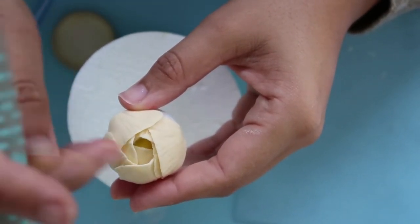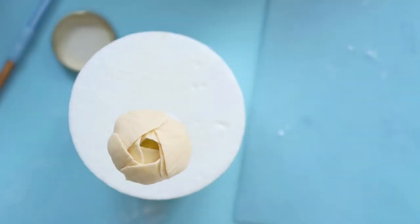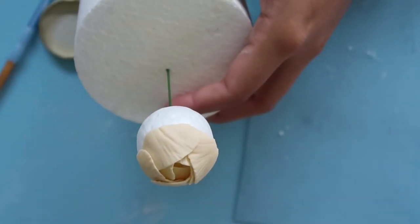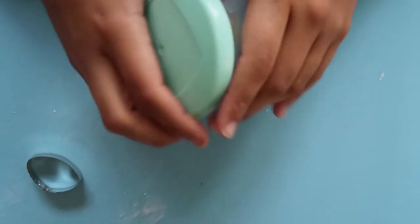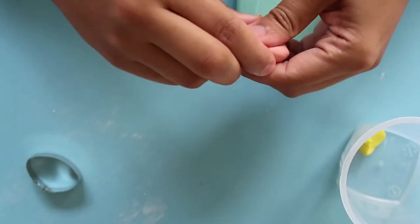I'm just going to open up my center a little bit and just move these petals out so it just looks a little bit more realistic. And there we go, so that's the center done. So I'm going to go in with the same set. That's still my smaller cutter.